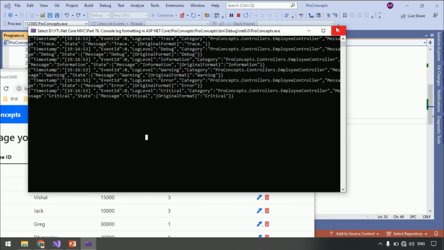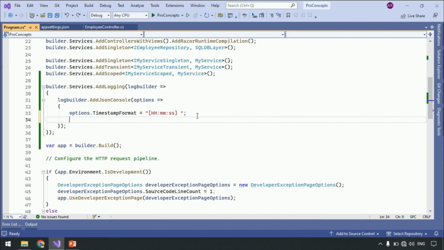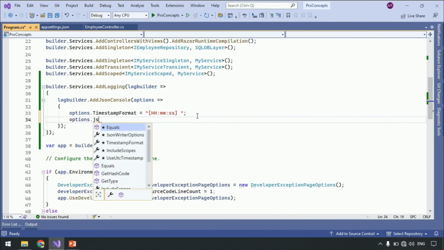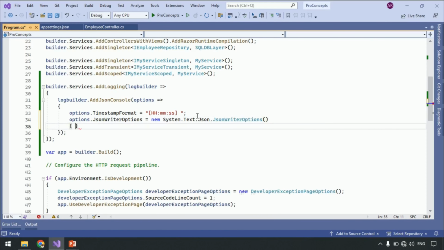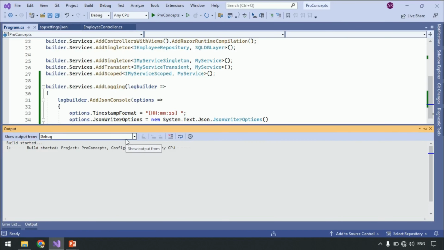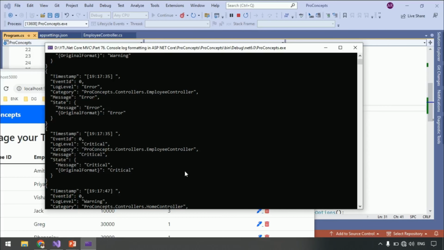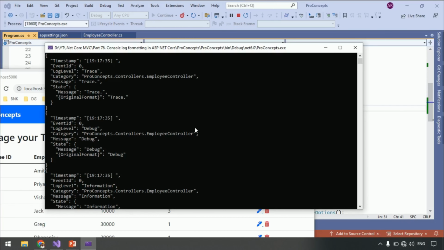Let's do some formatting. options.JsonWriterOptions equals new JsonWriterOptions within curly braces, Indented equals true. Let's see how the output will look this time. See, this time it is in a more readable format.